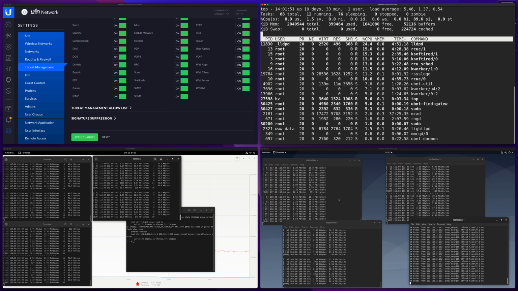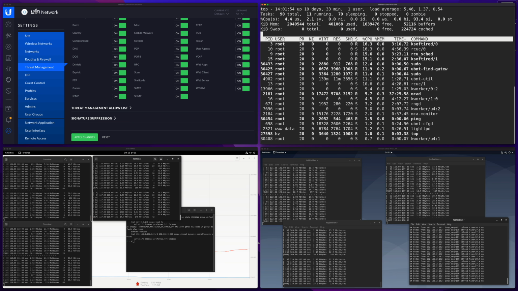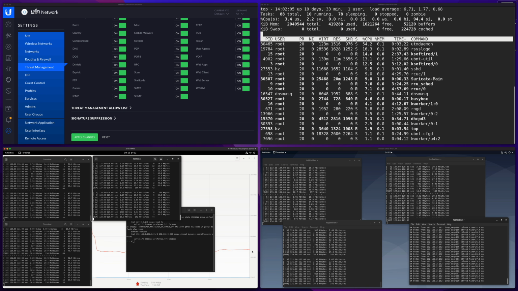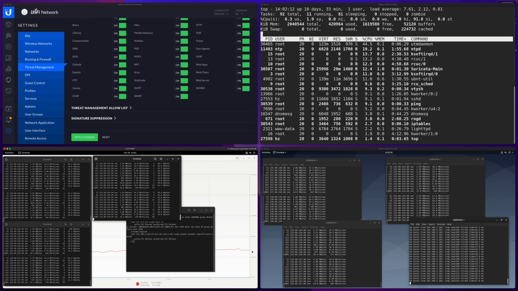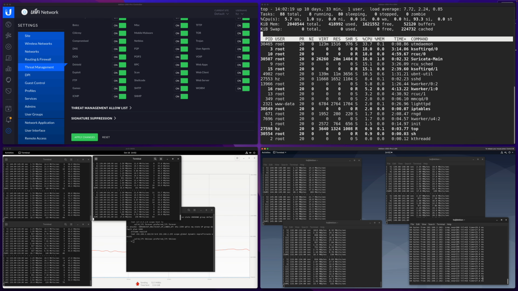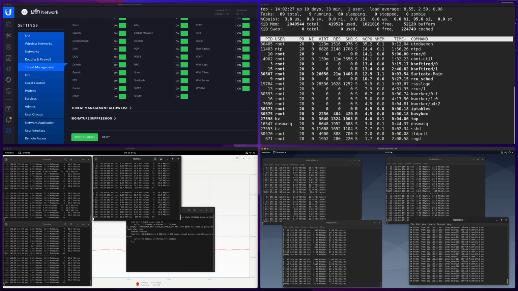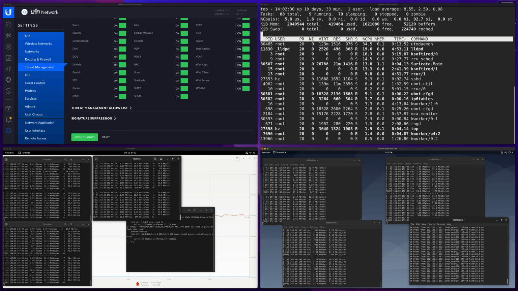Because I haven't stopped all the iPerf3 sessions, as you can see, they are still running, but the speed is already very bad. It's slower than 500 megabits already. Keep in mind, I even haven't enabled the smart queues yet. From the ping session, as you can see, the latency is more than 20 milliseconds already. Now let's try to enable smart queues to see what's the change.